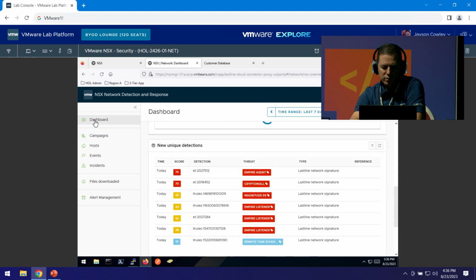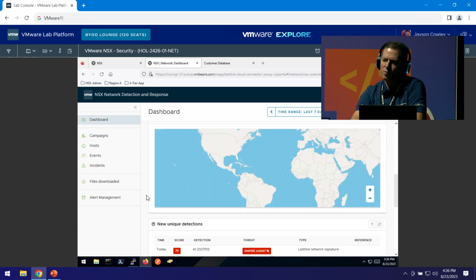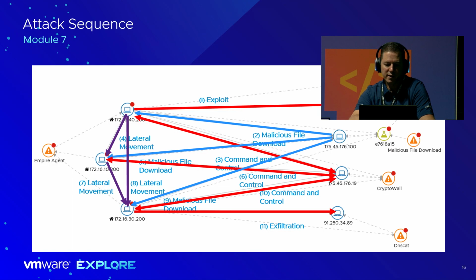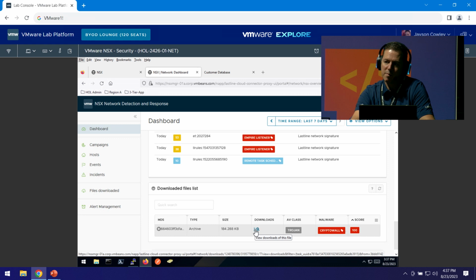And go back onto the dashboard. It normally takes a good 10 minutes for this to do all of the correlation. If I go back to dashboard and you've clicked down, you see the downloaded file list. So there you should have 3 there. This is basically coming back to our slide. This was because each of those machines downloaded that malicious file. So that matches to that. So we're basically taking all of the events that are generated through NSX or detections, sending it to the NDR dashboard, presenting it to you so that you can actually see it and read it and dive deeper into that.